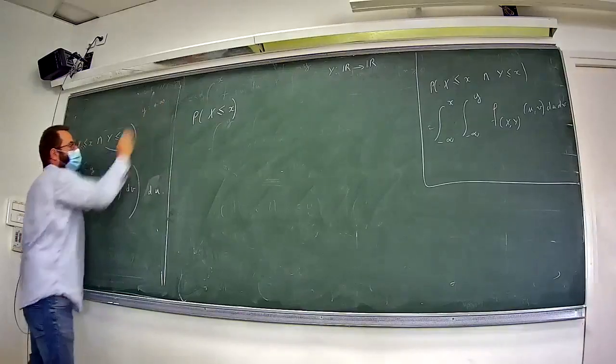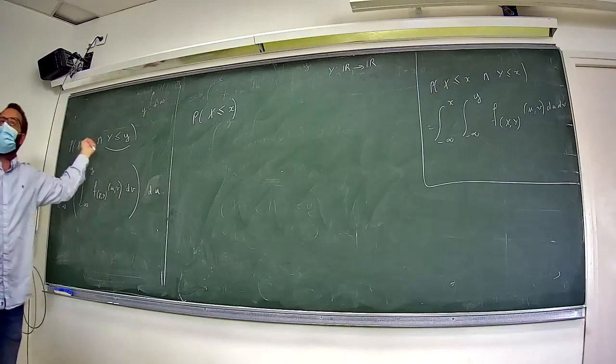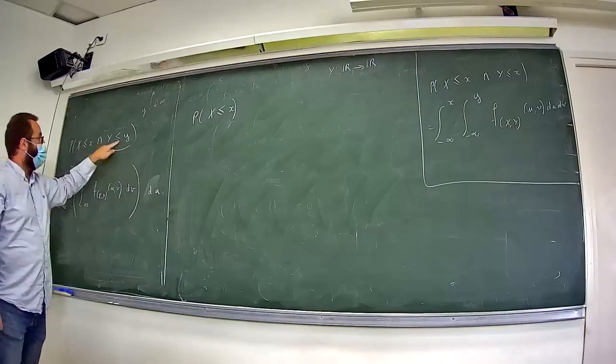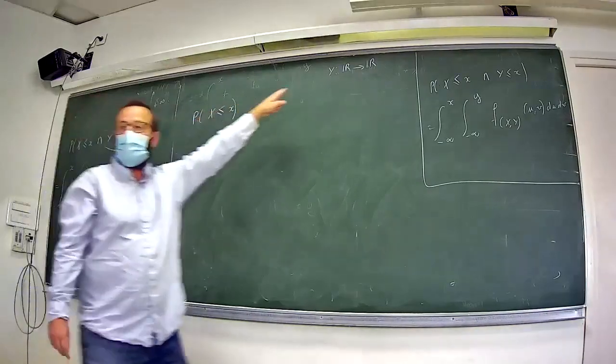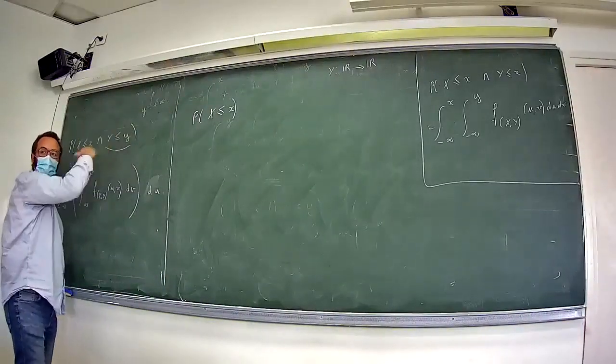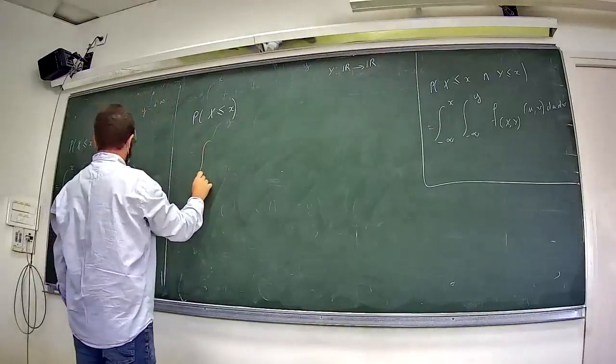I don't say that my proof is totally rigorous, but if I put y equal to plus infinity, if I have the right to do so, I replace things, and I know that y is always less than plus infinity because I take real values, so this event becomes the universe, so I can drop it from my intersection, and I obtain this.